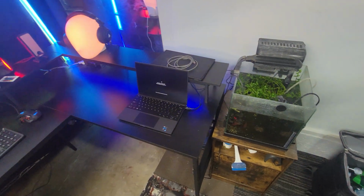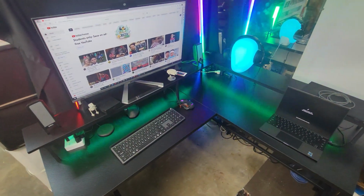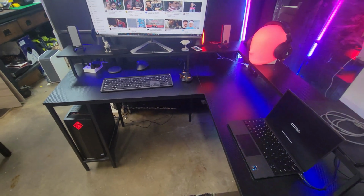I do have my fishes right next to me. I get to feed them. I get to see them. I enjoy the actual day with them. So this is the working area that I'm gonna have an editor sit here, and we're also gonna stream from here.